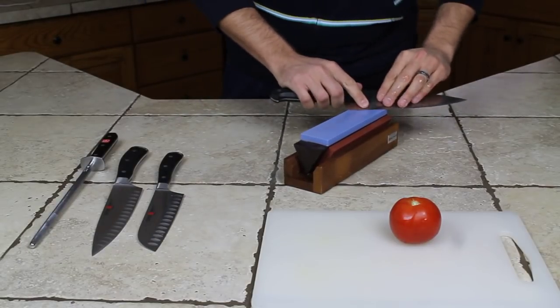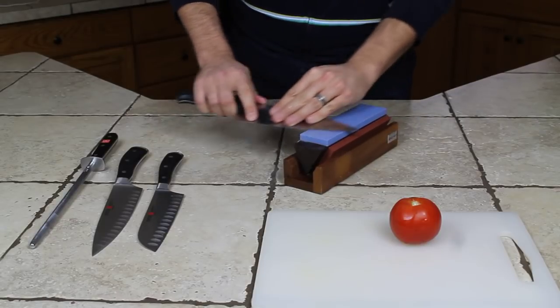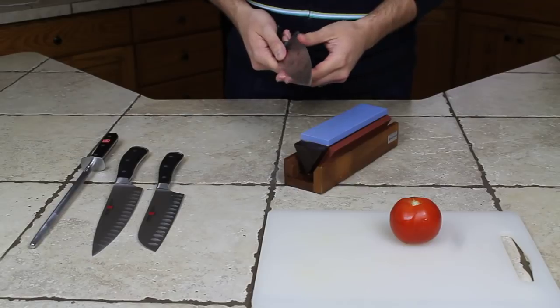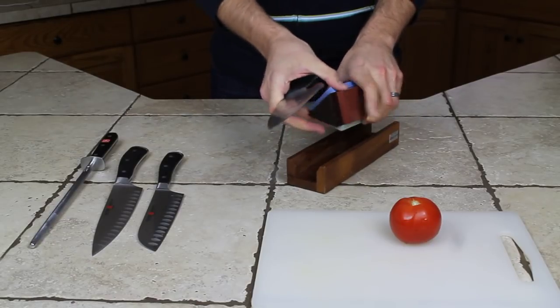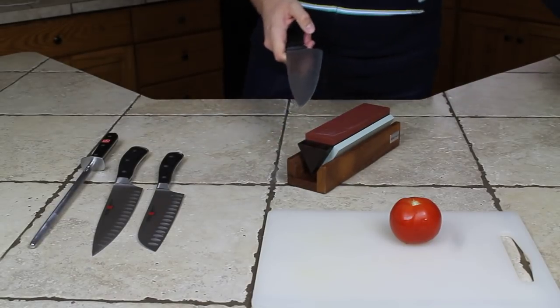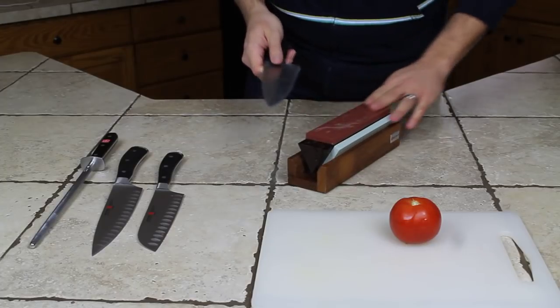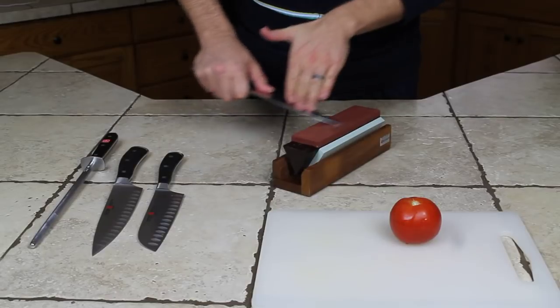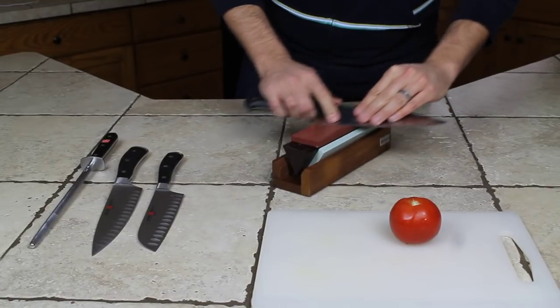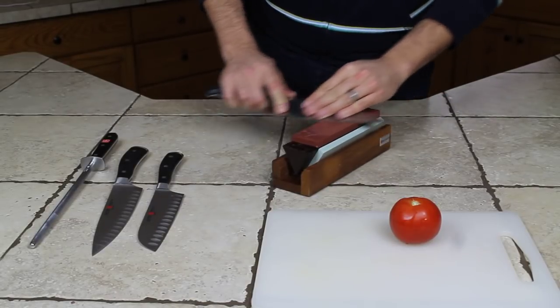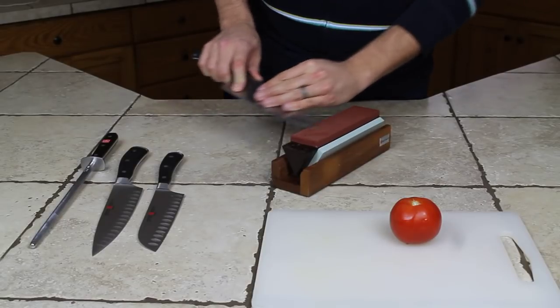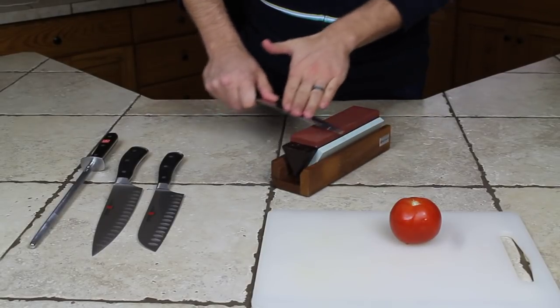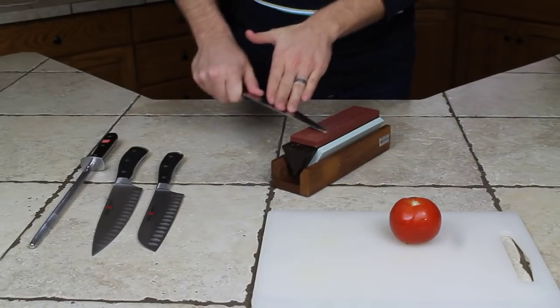The coarse works pretty fast and you don't want to do too much because it grinds away more of the metal than the other ones do. So I'm going to spend most of my time on the medium side. And we'll add some water and go back and forth until it's not grinding as much away, and it doesn't drink in the water as much so you don't have to add it quite so frequently.